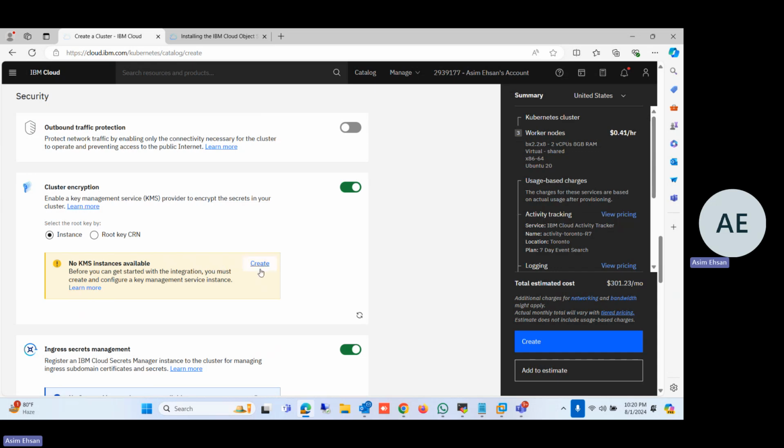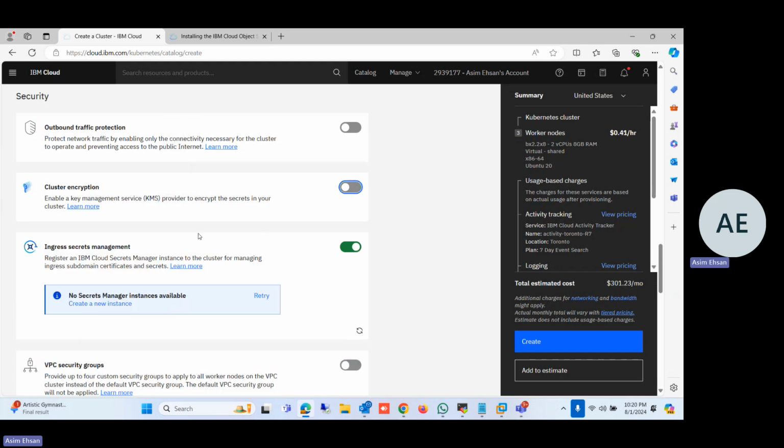And we need to set up the KMS service. It will cost you. But right now I am going to disable this. It will automatically attach your cluster with this KMS and all your secrets will be encrypted under KMS. Nobody can see them decrypted.